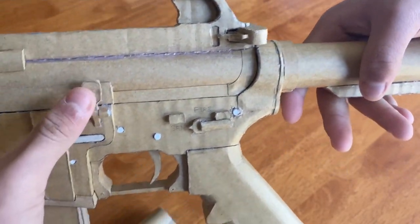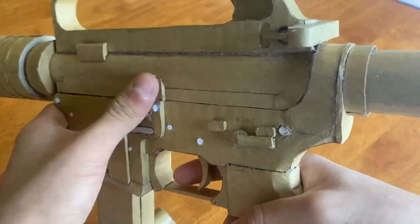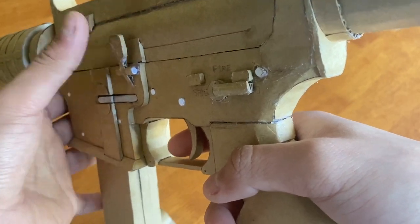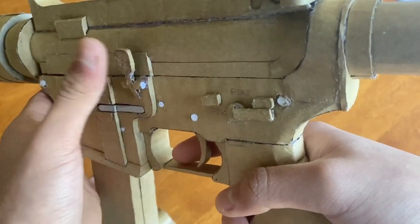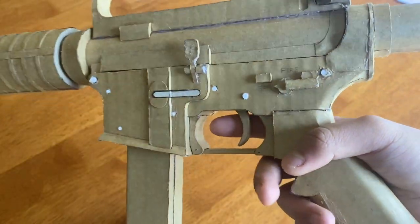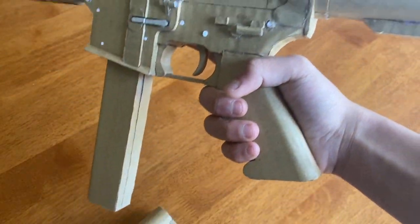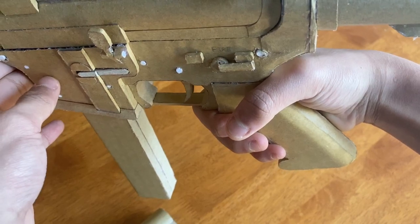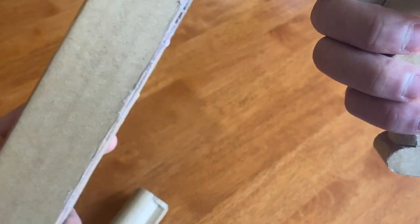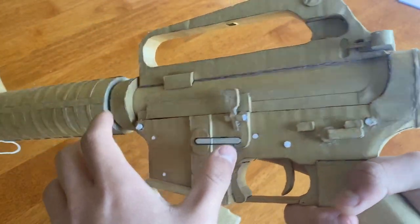Oh, I love it. That there is just the bolt release that doesn't actually work. It has like elastic energy from the cardboard, like my Beowulf. It's just a little strip glued down. It is similar to a spring, but yeah, it's just fun to tap it. And it makes a really nice sound. Here, listen. Yes, funny sound, haha. So anyways, this is the other side of the mag release. It functions like a real one, except it's cardboard, so it's not really that strong, but it works. So you can see, yeah.